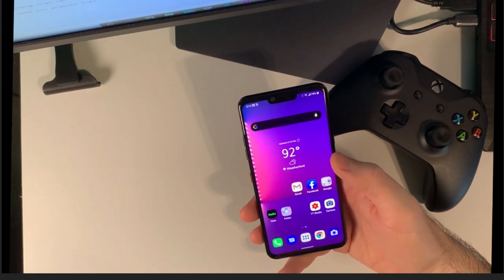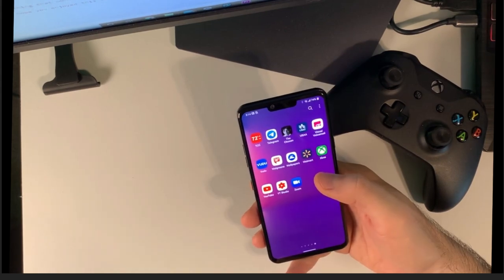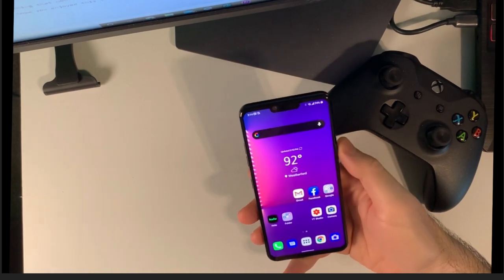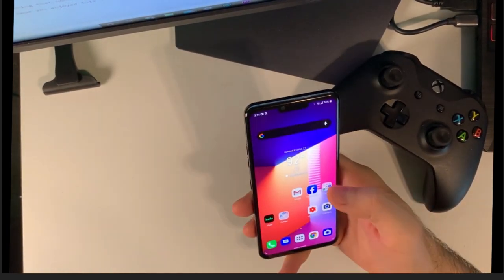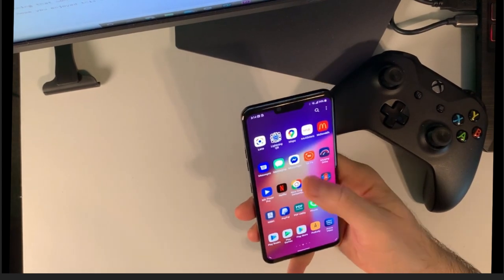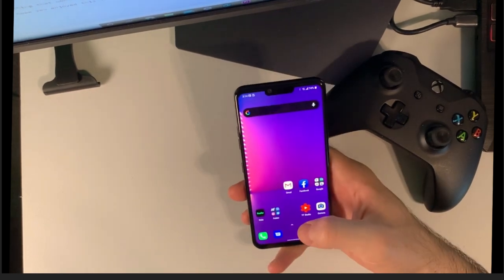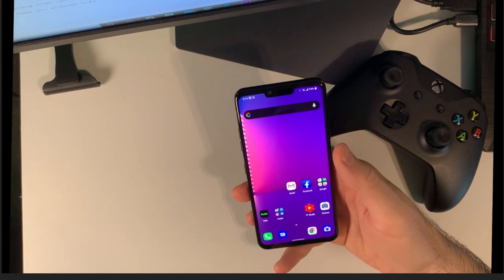Now hopefully in the next update, which LG said is going to update to their Velvet UI from their Velvet phone, I haven't used that phone personally, but I think it's supposed to be pretty cool. Hopefully it'll fix some of the complaints about the gesture, but you can always install a third-party launcher like Nova and fix it yourself. And from there, you can bring back whatever you want to. So I prefer Nova, but it's up to you. You can do whatever you want to.